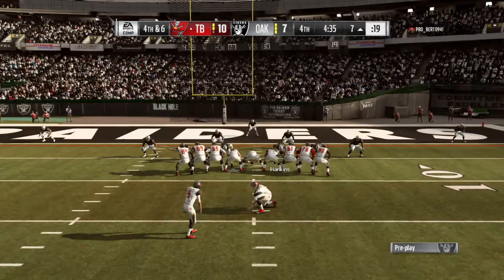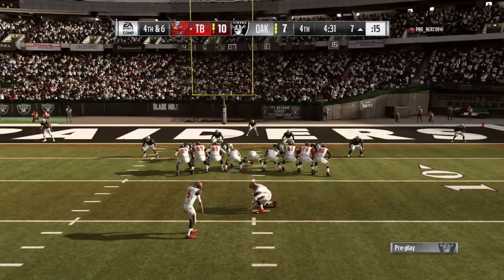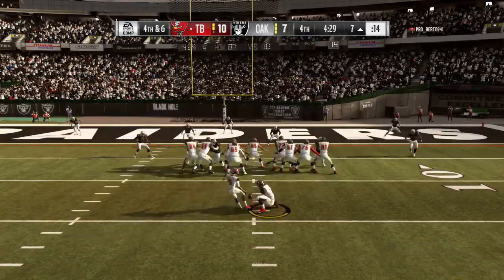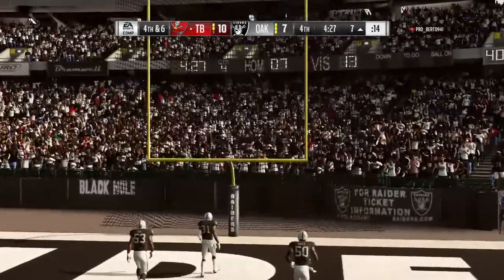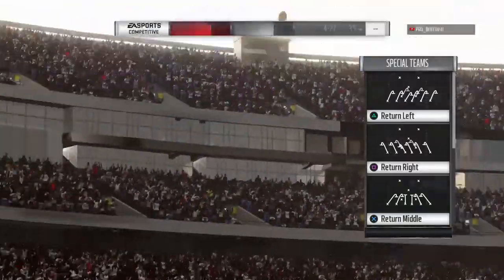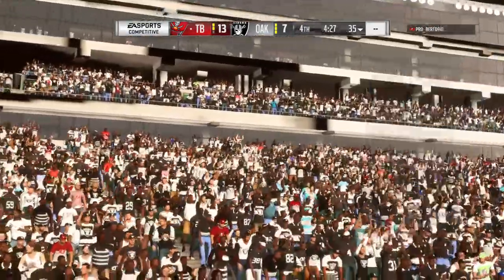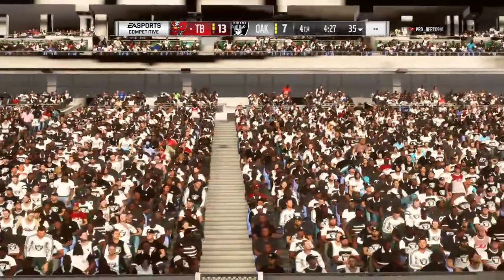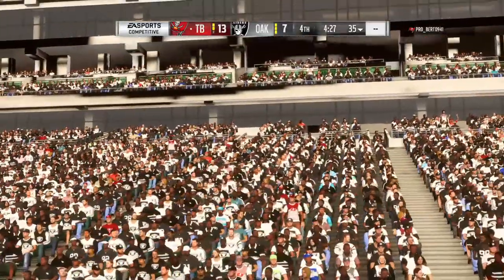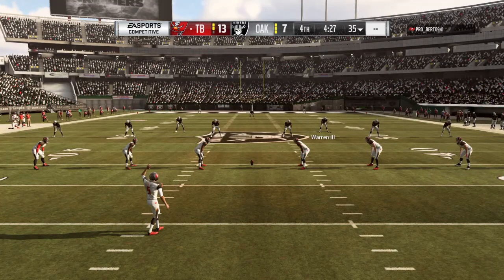So a big one coming now for Cairo Santos. From the right hash here, should be an easy one. And Santos able to put this one up and through. It's good. And the lead stretches to 6 here. It's 13-7. So they get to 3, but you wonder now, is that going to be enough? Excellent question, because when I look at the smiles on that side of the field, they're a little tight, aren't they? If they had scored a touchdown there, those would be big half-moon grins right now because they'd feel a whole lot better about their position.